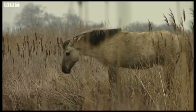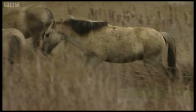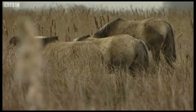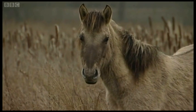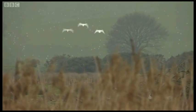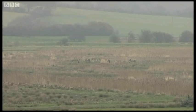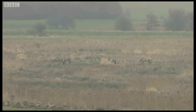Philip heard about what the wild horses could do, and he couldn't wait to get them munching away on his land. I'm excited about having them here because they create such a varied mosaic that creates the openings for various birds to breed. Small patches of short grass, areas untouched, so you create, as I said, this mosaic where different species of birds are actually able to find a suitable nesting habitat. Philip has had the horses on his land for 5 weeks now, and they've already made a difference.